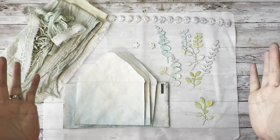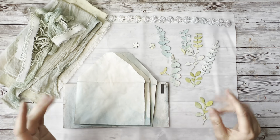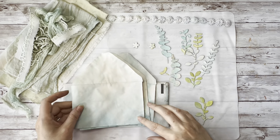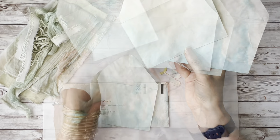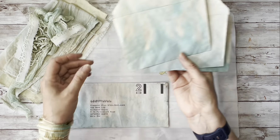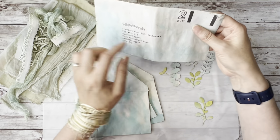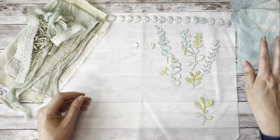Okay, I am back and everything is dry, and look at the array of these lovely pastel colours we've got to work with. These are the envelopes in all their watery goodness, looking rather lovely and blue and watery and summery. Nice bright ones these. So we can embellish that and we'll get rid of all the modern day writing on it by our decoration. So those were the envelopes, very pleased with those.